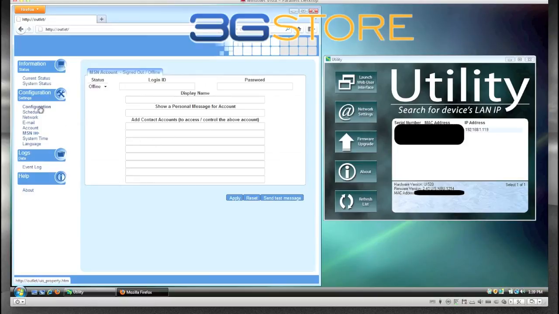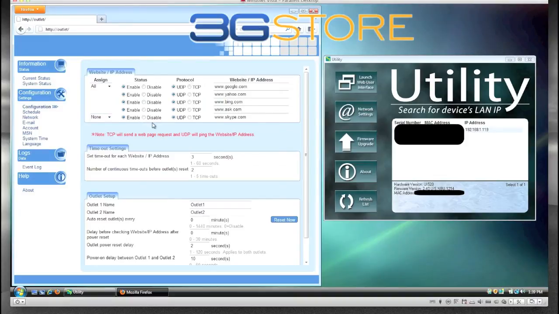So that is pretty much all there is to the IP switch. It's a very simple device to set up and configure, but it's very powerful. If you're in an environment where you've got remote applications installed that require 24/7 uptime, this device is a really great option to have because it requires no user intervention. It's all automated, so you don't have to worry about sending techs out onto the site just to do, say, a power cycle on a router. It does it automatically. It's hands-free.